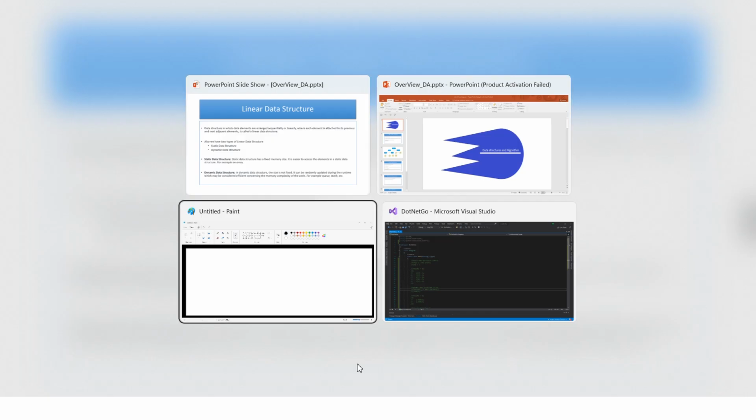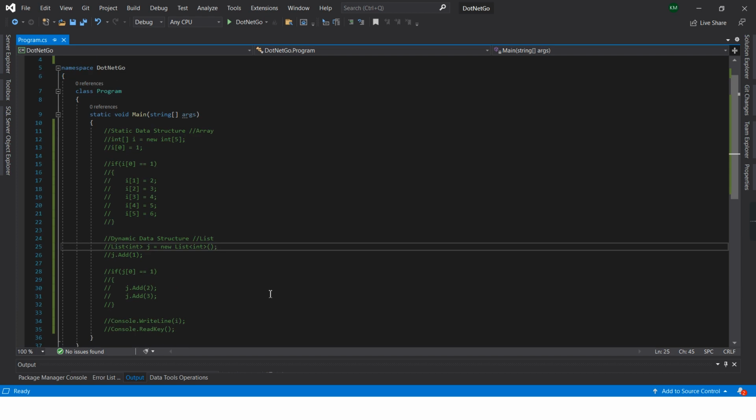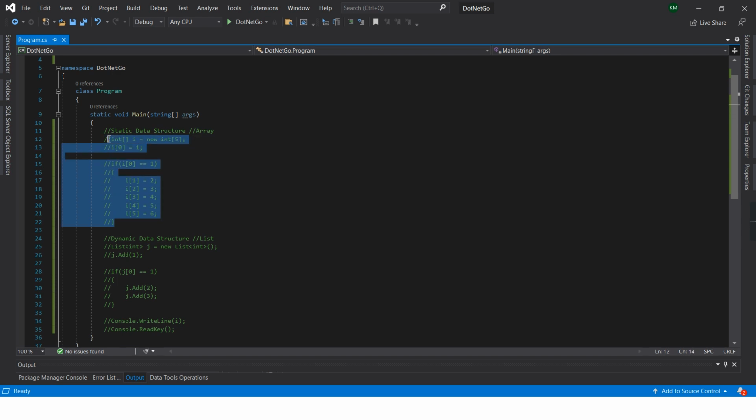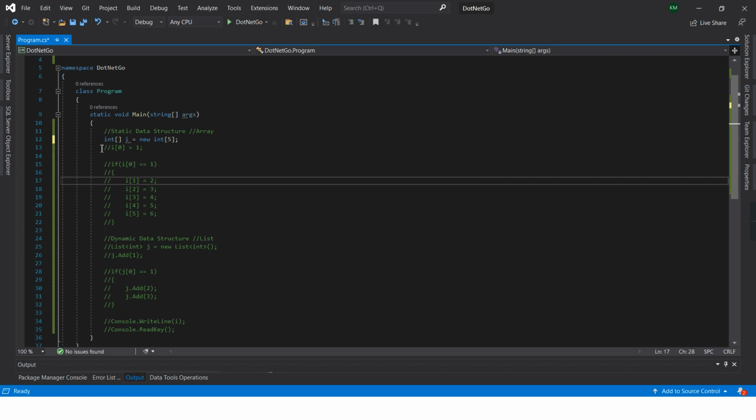So for easy understanding, in practically, if you want to understand, then I have my Visual Studio here. If you can see this comment that I have created one static data structure which is an array. So here I'm using C sharp programming language. If I just uncomment this particular line, in this line, means line number 12, I'm creating one integer array.